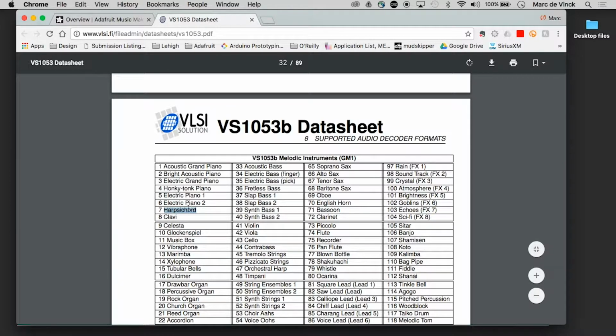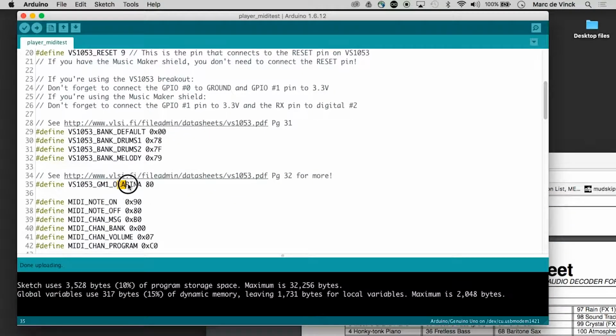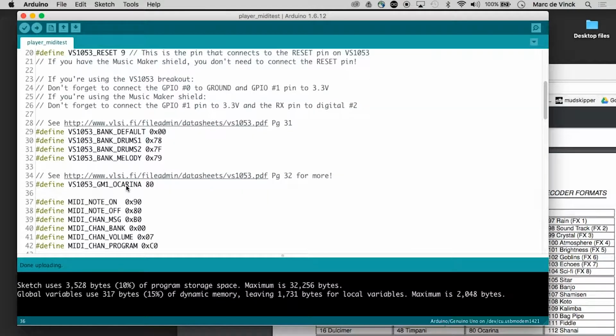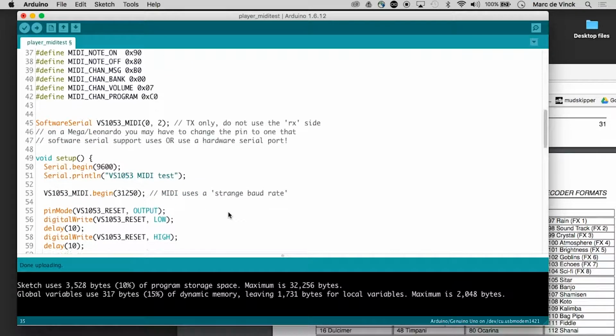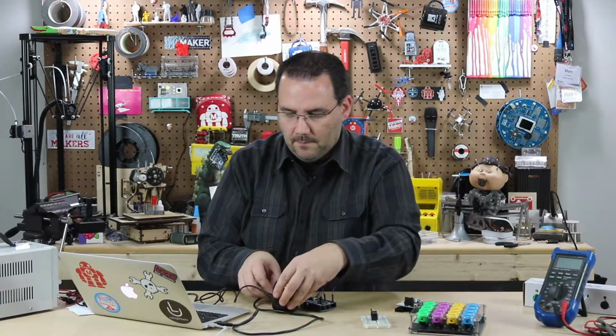That's harpsichord and 7. And all I have to do right here is change this to, let me copy it, get the exact spelling. Harpsichord, 7. And then I scroll down here and I see here's ocarina again, and I will change that to harpsichord. And let's upload that and see what happens.